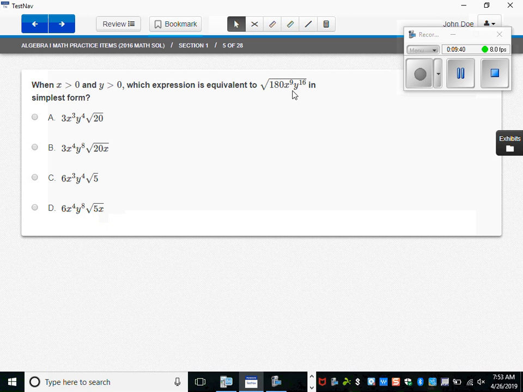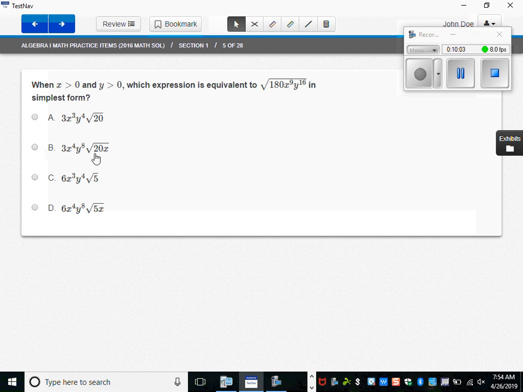This is already perfect because it's 16. And what's half of 16? Divided by 2. 8. There we go, right there. There's no other problem up here besides this one. It had x to the fourth, and x and 8. These two right here were the only ones that had the correct exponents.